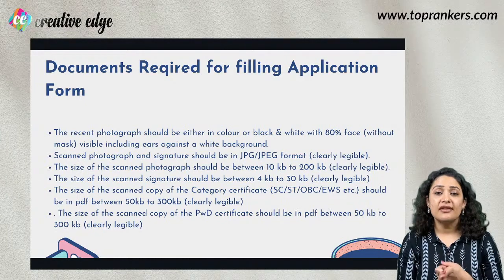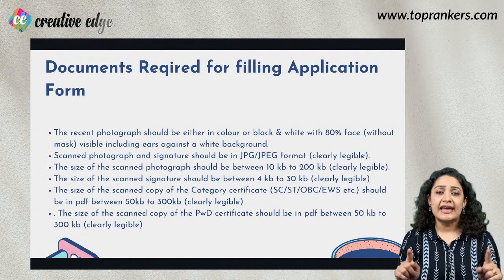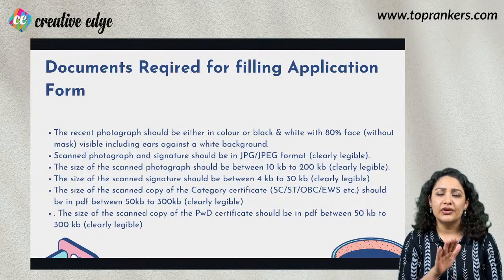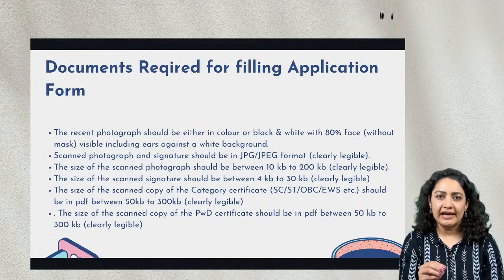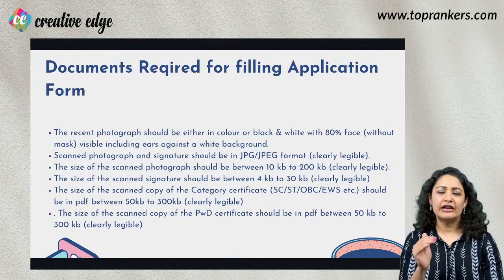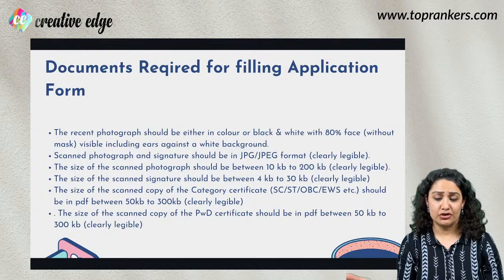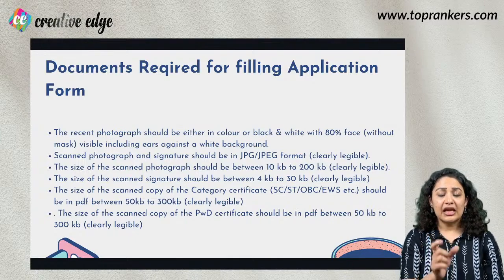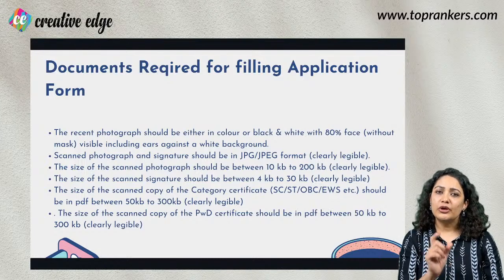आपके जो signatures है वो 4 KB से 30 KB के बीच में ही होने चाहिए. All these scanned sizes need to be really checked because they would not get uploaded on the website otherwise, and you'll really feel it difficult to get through the form completion. Okay, so jitne bhi sizes diye hain, please stick to them, and I'm sure there would be no difficulty filling up the form.